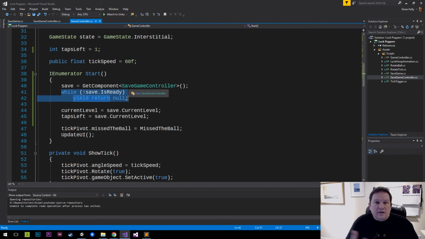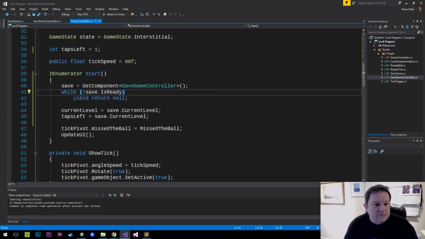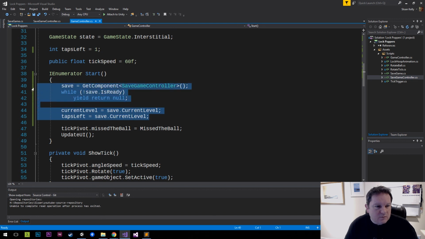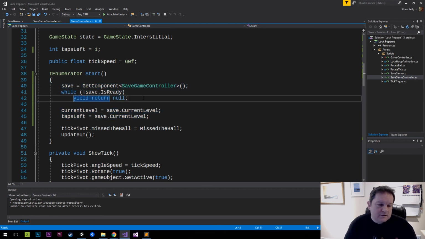You can't guarantee when each MonoBehaviour loads. There's, well, I suppose there's some ways you can load one thing before another, but it's a bit hit and miss as far as Unity is concerned. So this is what an easy solution is, to have this is ready in there. That's one way that I've found to sort of solve the problem.